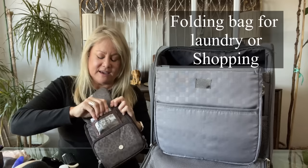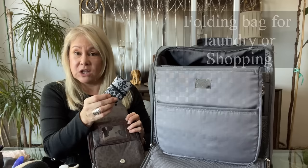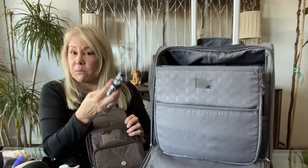Next thing is, in another pocket here, this little bag. This is my laundry bag. It's just a tiny little cloth bag that unfolds, that I can hang on the doorknob and throw dirty clothes into. Also, if I wanted to go shopping or go down to the pool or something, this little bag is in there.